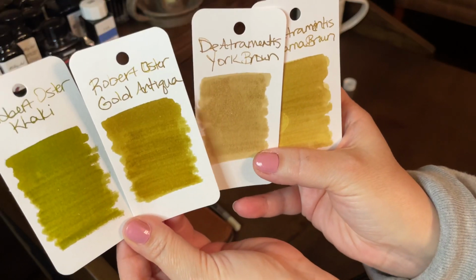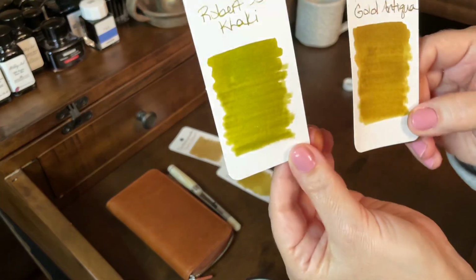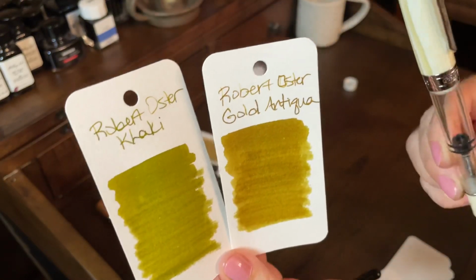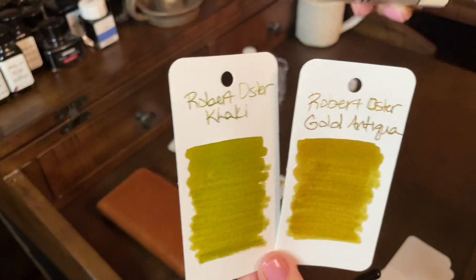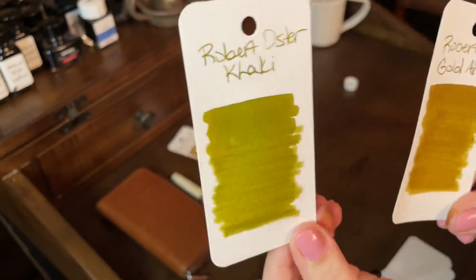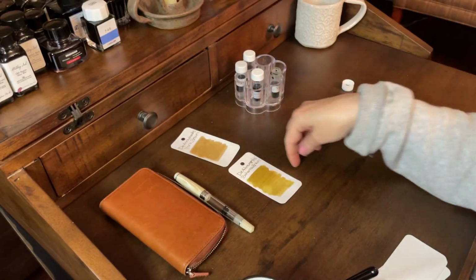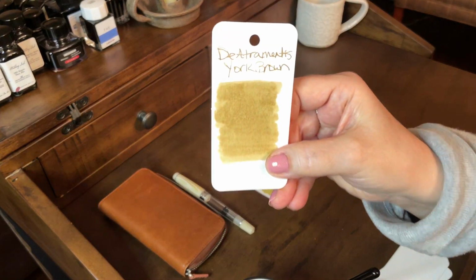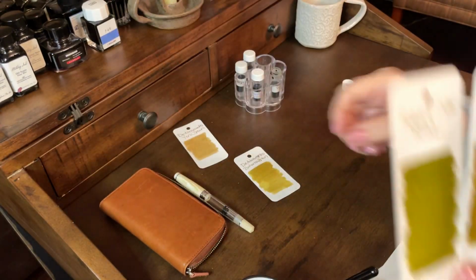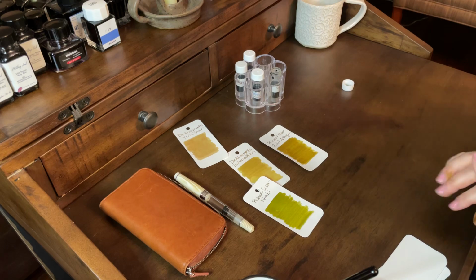I'm leaning towards these two for this pen. What do you think? Let me know what you guys think. Which one would be prettier? Would you go with the Robert Oster Khaki or the Gold Antiqua? Or maybe you like one of these two, the York. Actually, I think the York's going to be too light. Or the Bahama Brown. But I'm really leaning towards these two, and I'd love to know what you guys think. So drop me a comment and let me know.